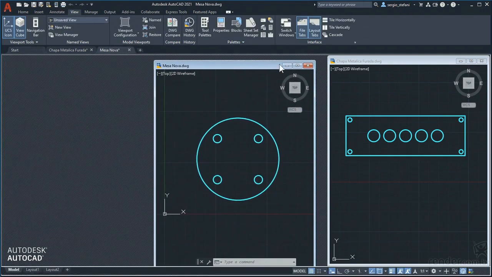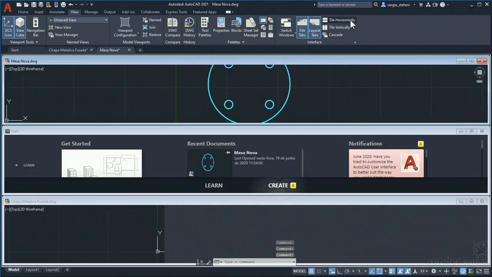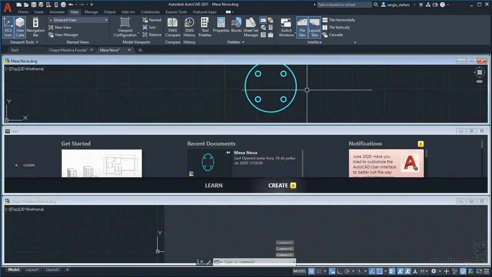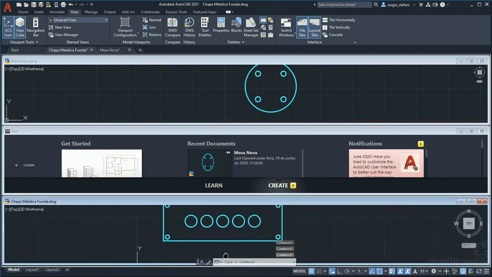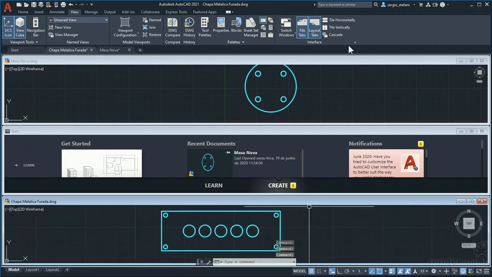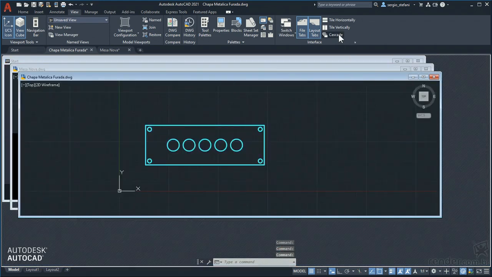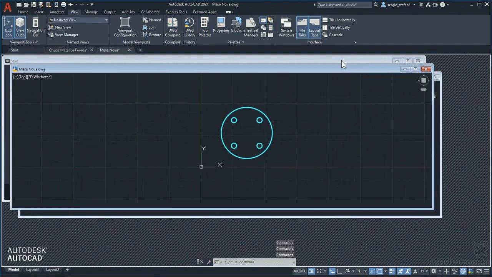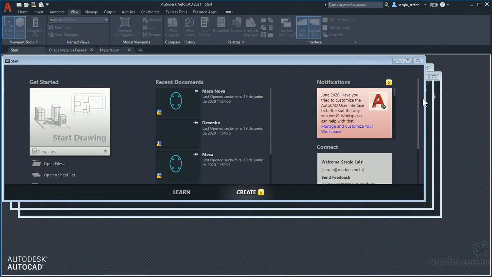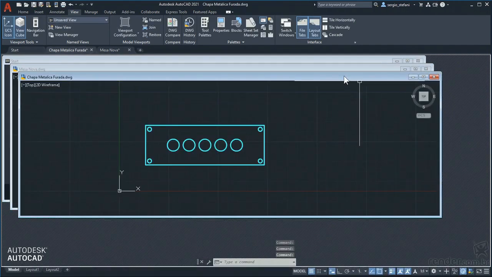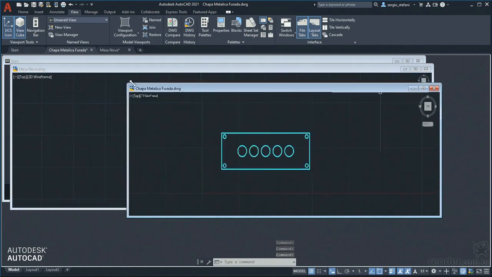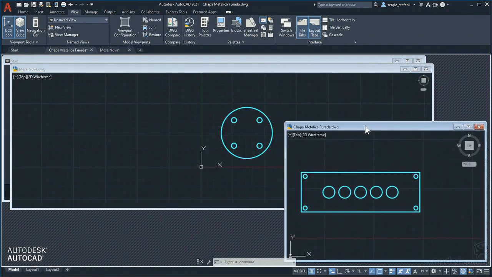The horizontal option organizes the drawings in lines, which depending on the amount of drawings in your monitor may even be interesting. And the cascade option shows your drawings arranged on top of each other. This is useful if you have many open drawings. You can select the best way if you need to work on two or more different designs at the same time.